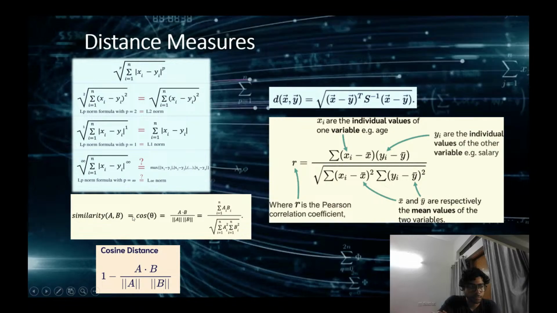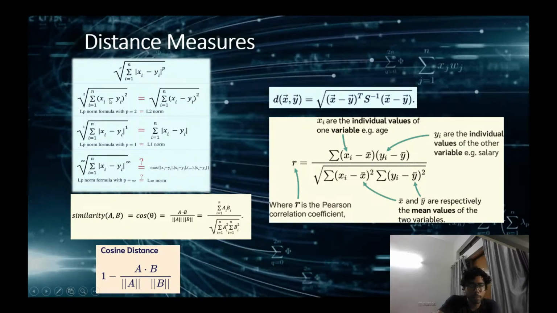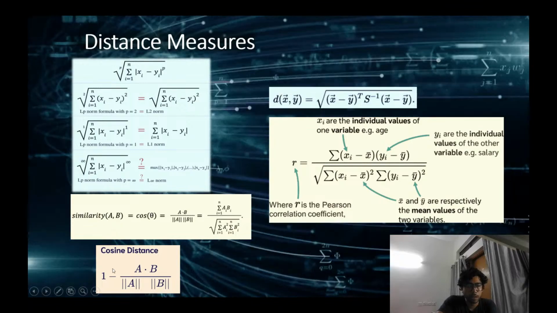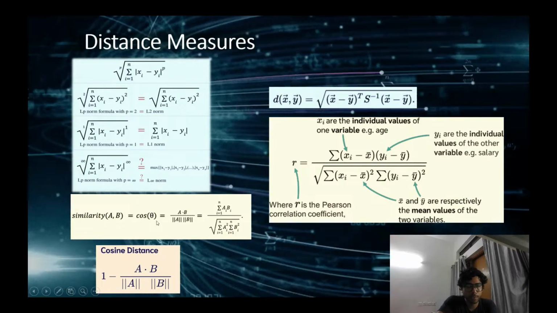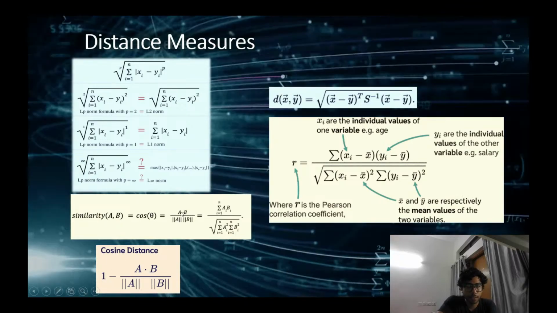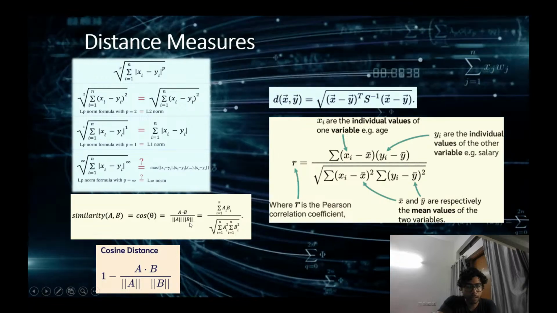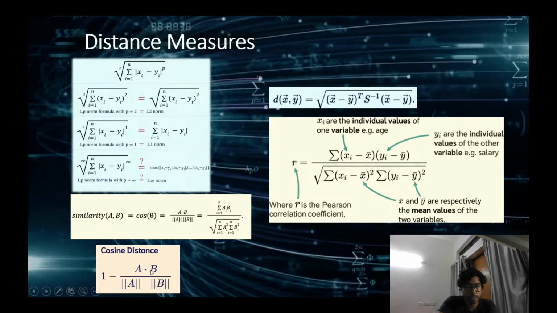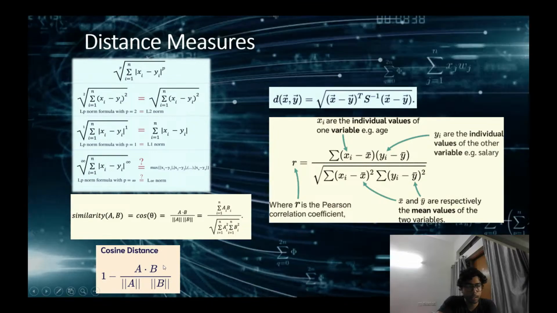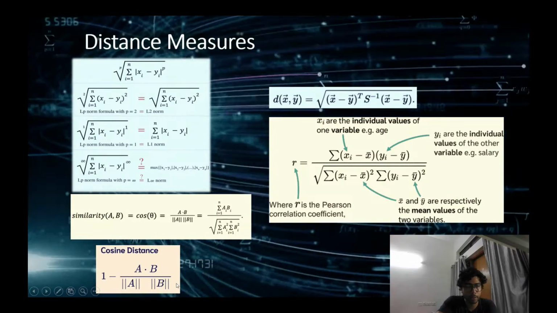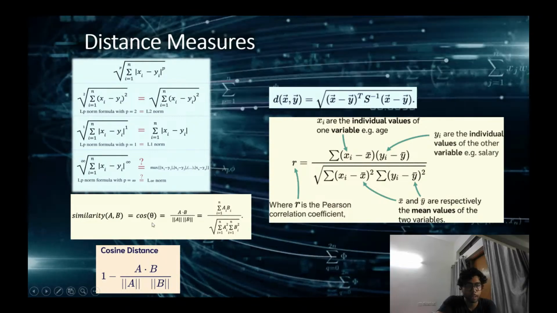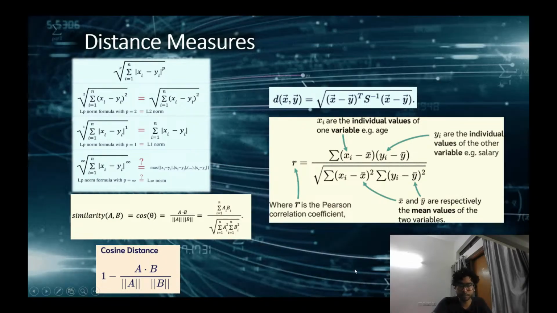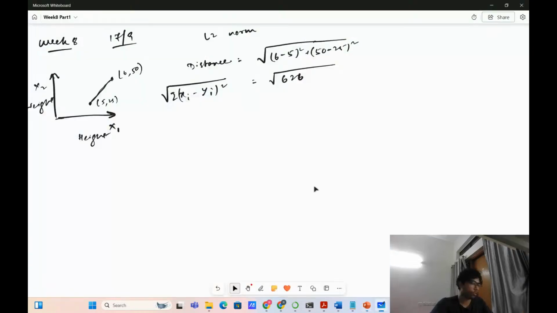Okay. So similarly, this is one measure of distance using LP norm, and another could be cosine distance. If you have two vectors, A and B, the distance between those 2 points would be 1 minus the cosine similarity. Cosine similarity is taken as A dot B divided by mod A mod B. So again, I'll calculate it for one example.